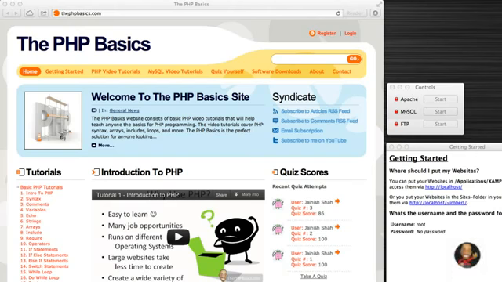Hello everyone. In this tutorial, what I'll be covering is how to simply create a MySQL database. There are different ways you can create and manage a database, but in this tutorial and following tutorials, I will be using a popular free service called phpMyAdmin to create and manage MySQL databases.